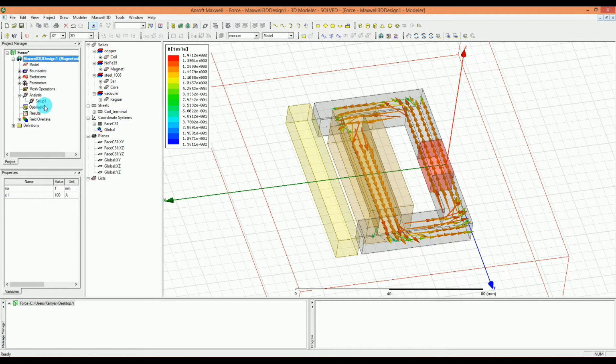But if you want to see that, you have to go ahead and make an optometric, and then in the optometric, when you get the results, you have to make some changes to see that. So let's do that, and let's see what is basically the effect of moving the object, and what is the effect of the current if I change the current as well.